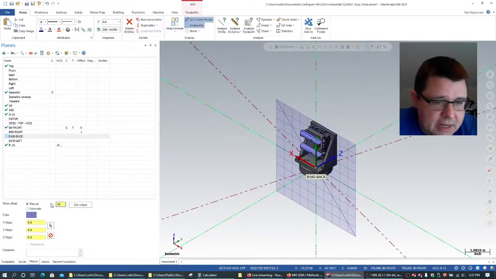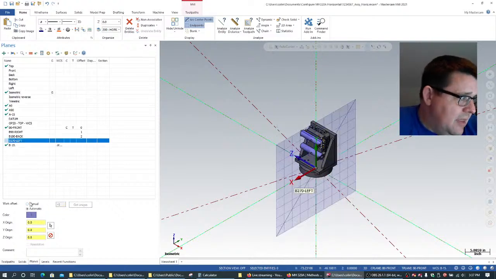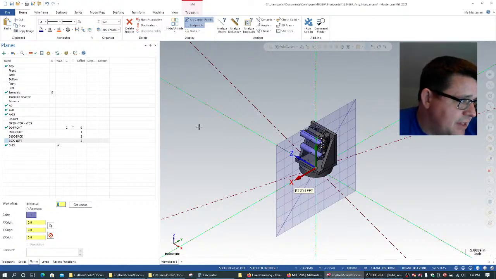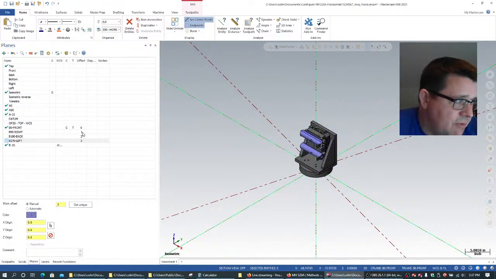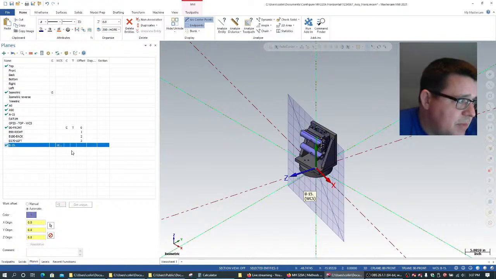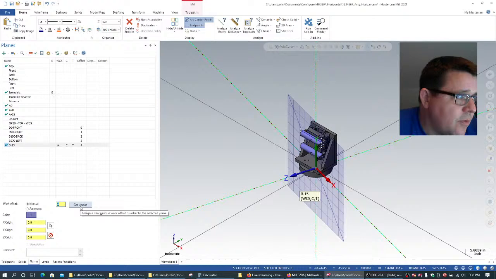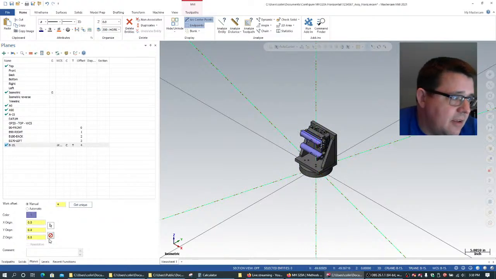Back, I'm going to set it to 2 for G56. And then left, I'm going to set it to 3 for G57. So I've got G54, G55, G56, and G57. And then on this B-15, I'm going to set it to 4 so that I get G58.